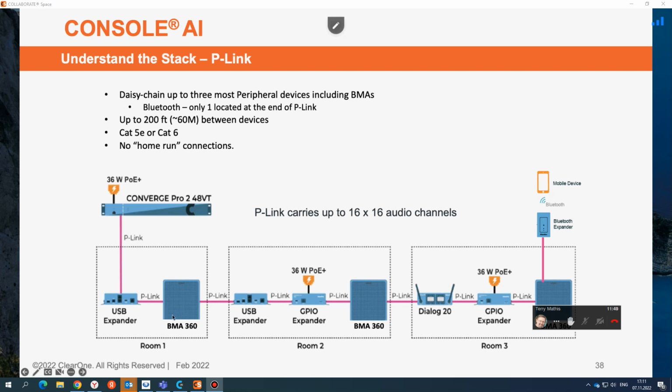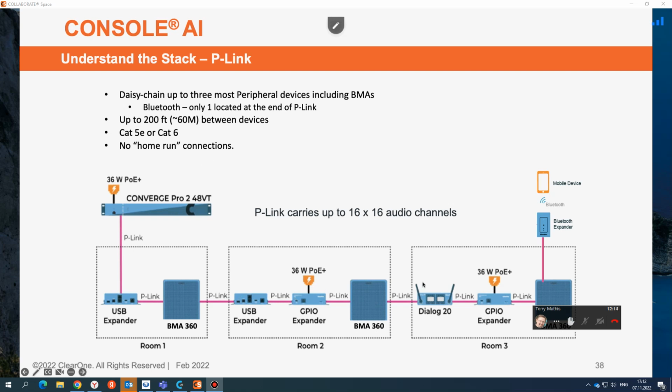I could put 3 of those on a P-Link and be hosted by one DSP. By the way, try doing that with some other manufacturers. You can't really do it. You have to add more DSPs to do that. These can be up to 200 feet, 60 meters apart from each other. Use Cat5e or 6 cable, and it's not a home run connection. It's just a daisy chain, P-Link in and out down the line.